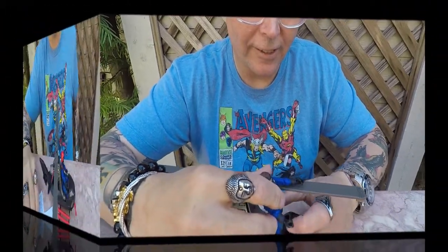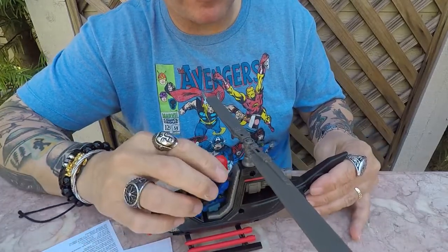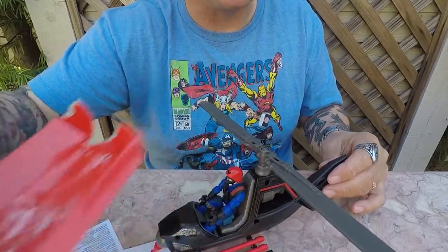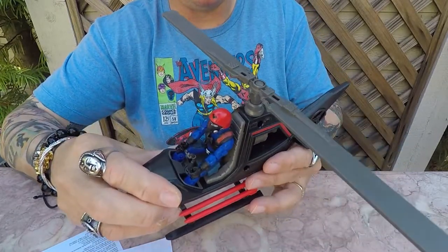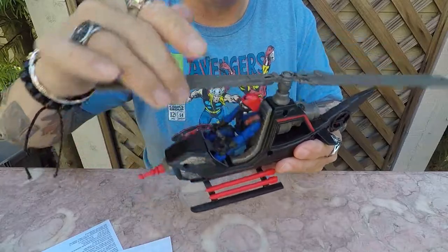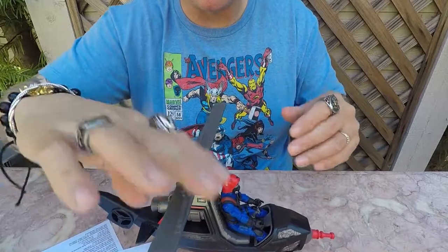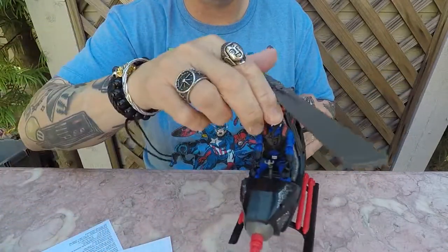He fits right in here. I was able to get him in, though the back of him doesn't quite connect all the way in. By the way, I found his helmet inside the package — it was blended in with the red on there. I'm probably just going to leave it like this for now. This is a cool item from Hasbro — it's made just of simple plastic, nothing spectacular, but it's still a cool retro-looking gyrocopter. I'm definitely going to add it to my G.I. Joe collection.